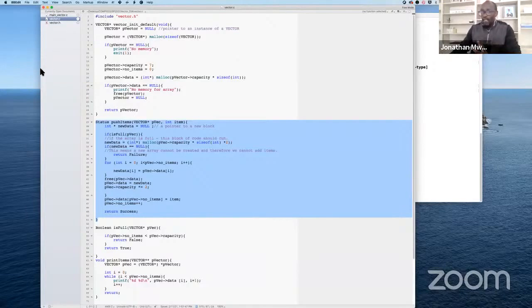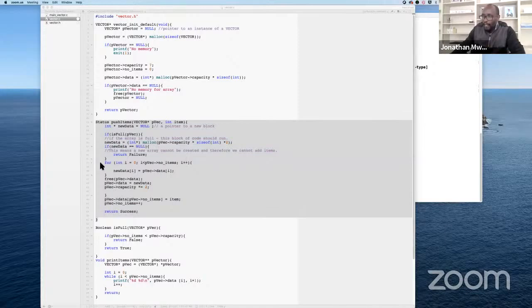Remember, the important thing here is this. Every single time our array gets full, we do all this stuff. We create a new block, copy the material from the old block into the new block, right? So if we decided not to double the memory, but to just add enough memory equivalent to the item that we are adding, then we'll be doing this the whole time.